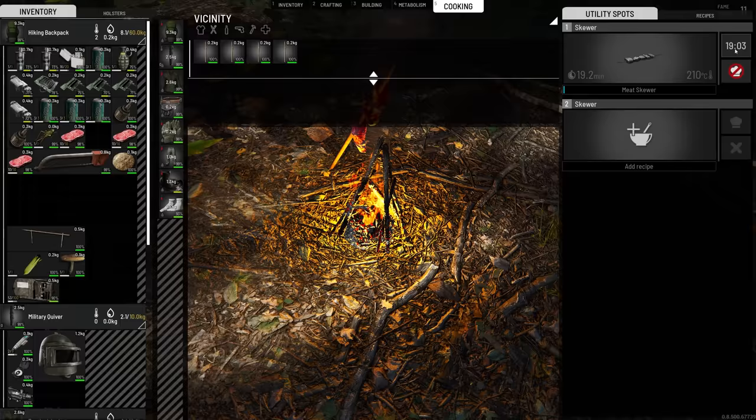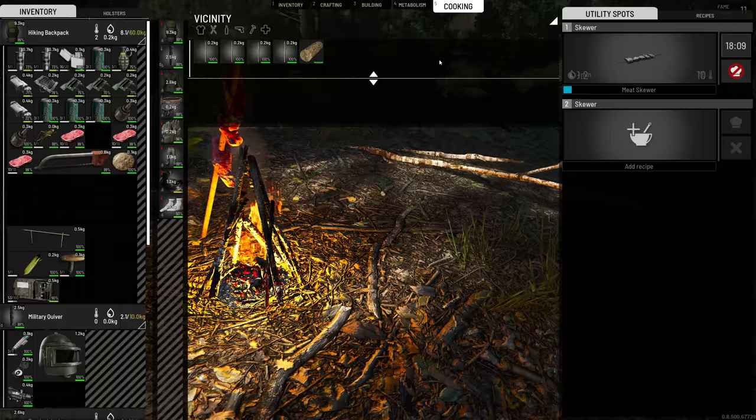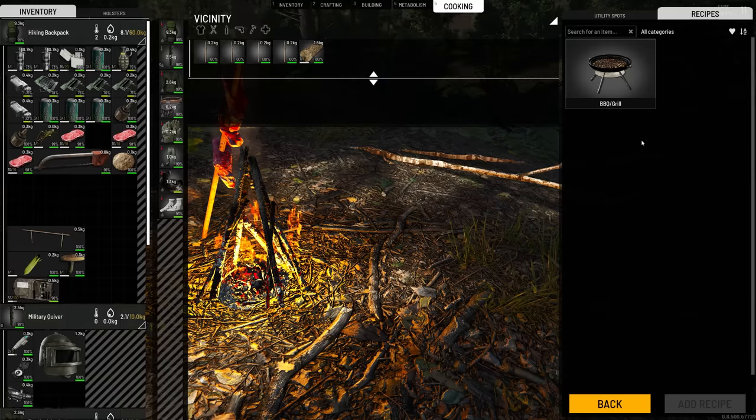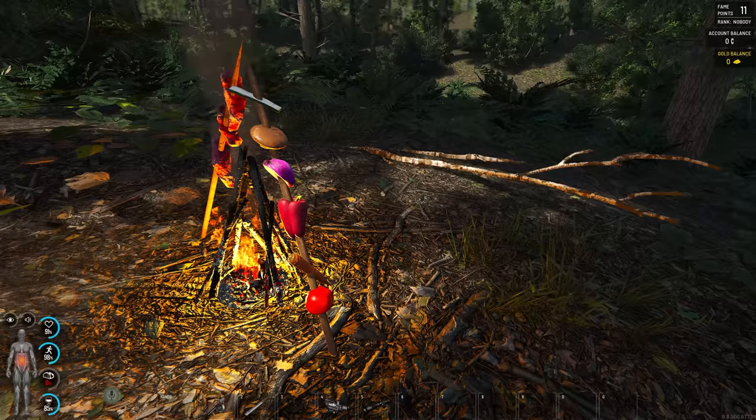So there's the timer. Now we're going to go here, and you can see we don't need to put the skewer over the fire. There it is, okay? There is the skewer. We just have to have the skewer in our inventory. We don't have to put the skewer next to the fire, okay? Now the meat's going to give us protein, but we're going to make a vegetable skewer now, which comes from one corn and one mushroom, very easy to find, because that's going to give us carbs. So now we're going to cook that one, okay? And there you go. Now you are cooking.